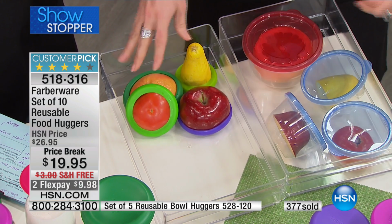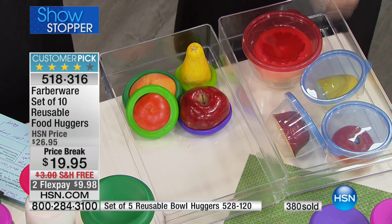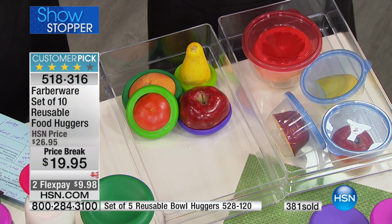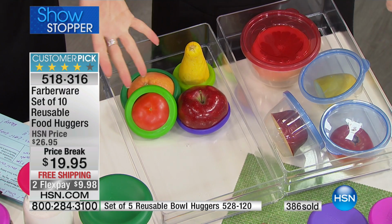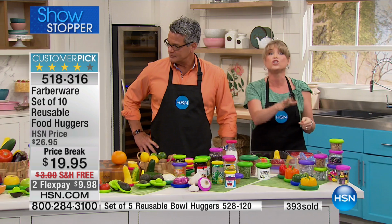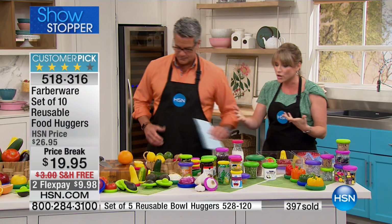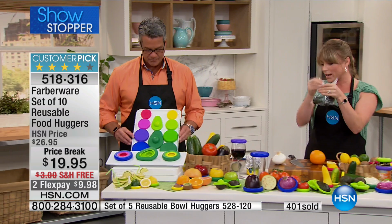And I love the food hugger motto. I love it so much. It's, if you love your food, give it a hug. Seriously, because we spend so much money on our fruits, on our vegetables. Maybe you're somebody that purchases a few of your items organic, and all that money that you're spending on your organic fruits and vegetables, and they just go bad, and you feel frustrated because until now, this was sort of our situation.